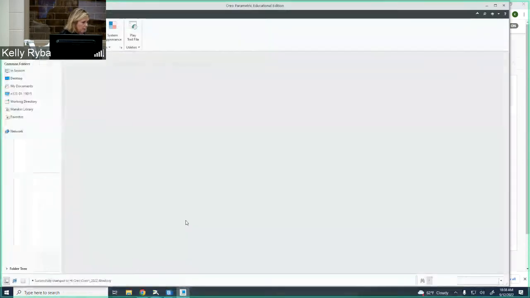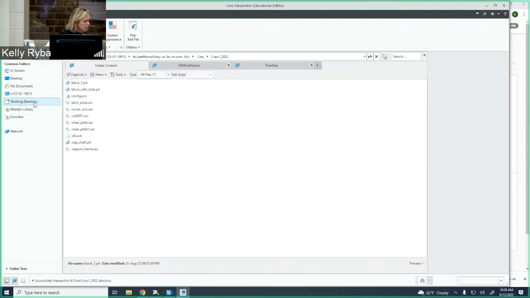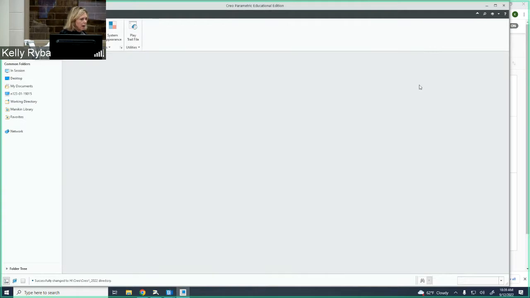And then I am going to open up Creo. I already have it open, so I have a fresh session here. The only thing that I do need to do, I think I might have done it, I'm not remembering, is select my working directory. So I'm going to click on my working directory here, and I'm going to look at my path. Oh, yes, I have it all set up for myself. So I am good to go. All right, cool. But that's what you want to do. You want to open up a fresh session. You want to get your working directory all set up where you've been using it up to this point. And now we're ready to start a new part.